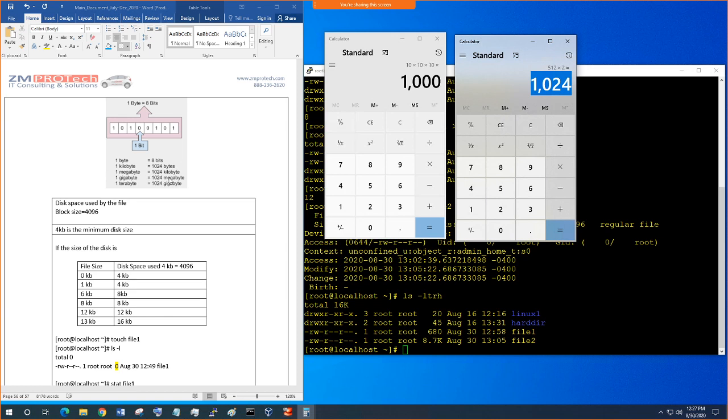So if you do 1024 divided by 8, let's do that. This is 128.